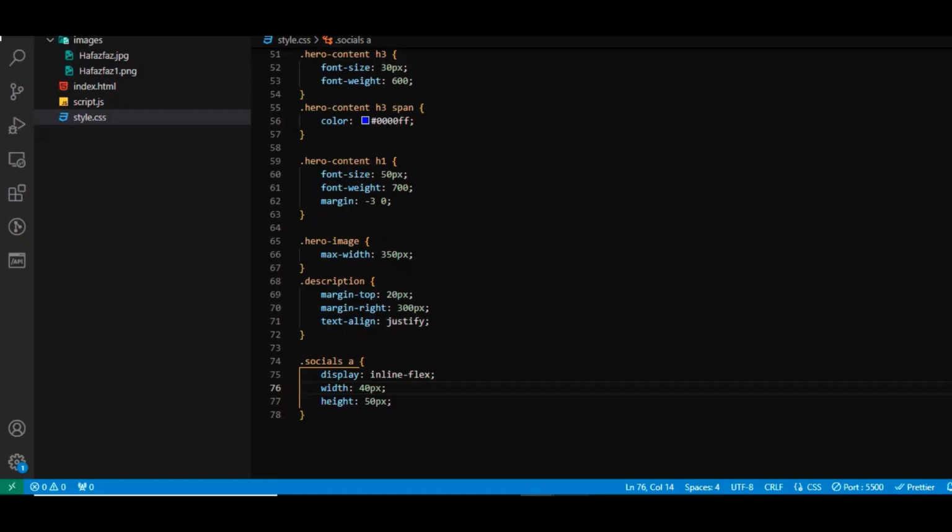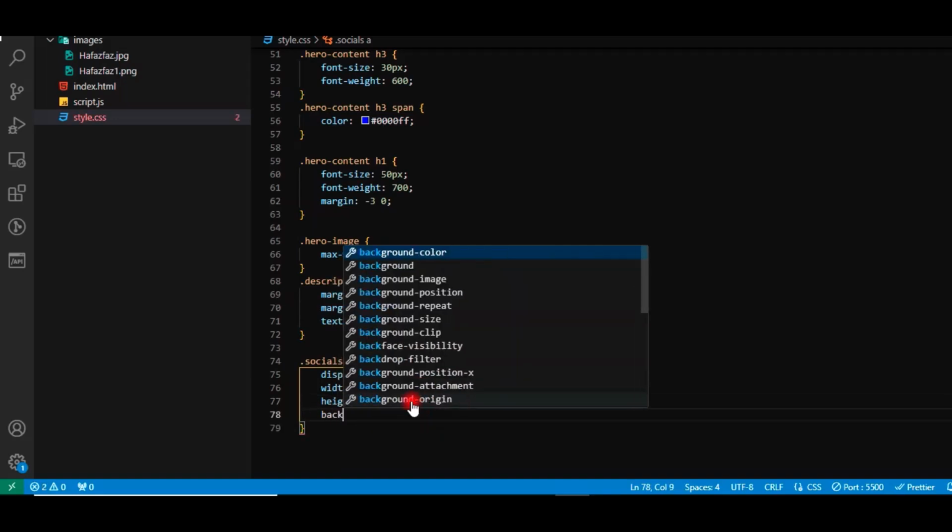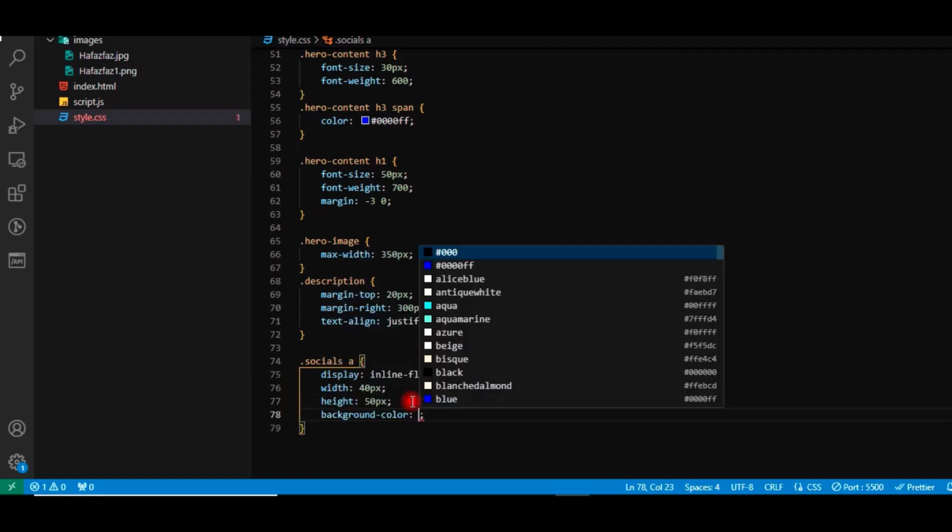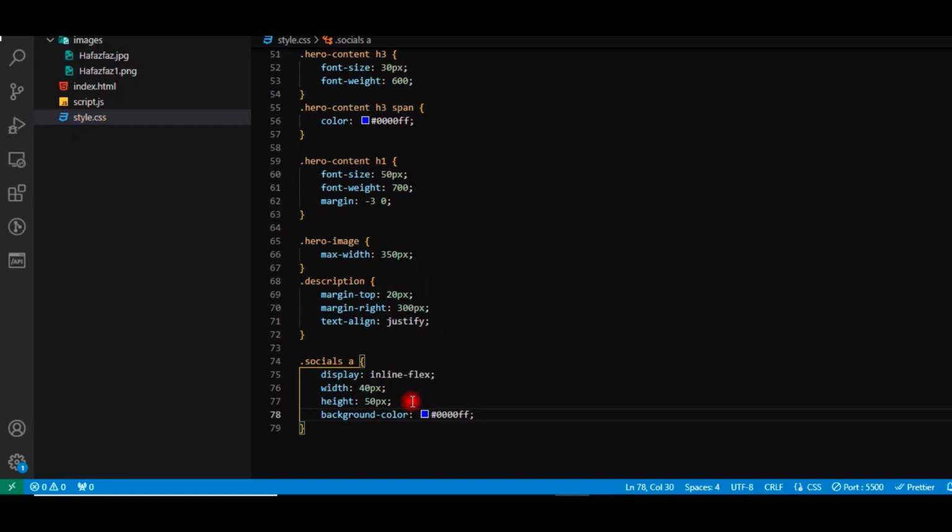So now let me add some little effect to it, so that we will be able to style this very well. Let me add background color to it. And don't forget, I said that I love blue, because please, have you all checked this thing that I sent to you?